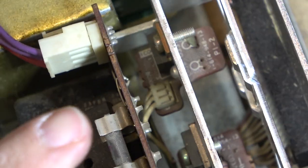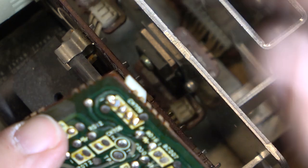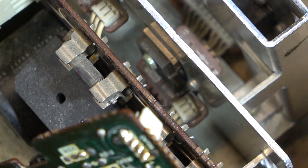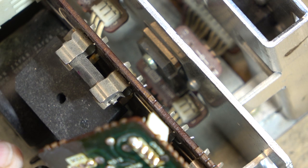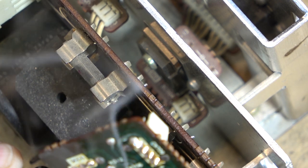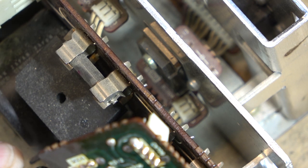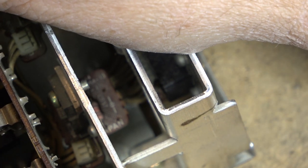I have to make sure there's any other transistors on here. I think I got this other one. That's an IC. We'll make sure it's good. Well, I've got the board out, I might as well just do all the semis. I mean, this thing's 40 years old. We'll give it a little bit of a helping hand, and then pop the regulator board back in.